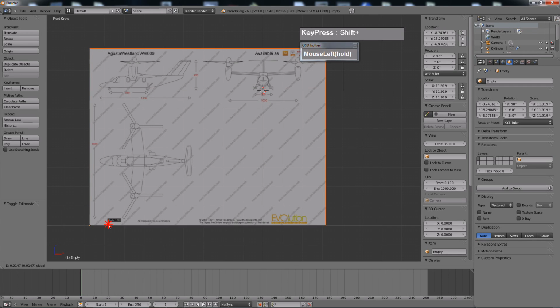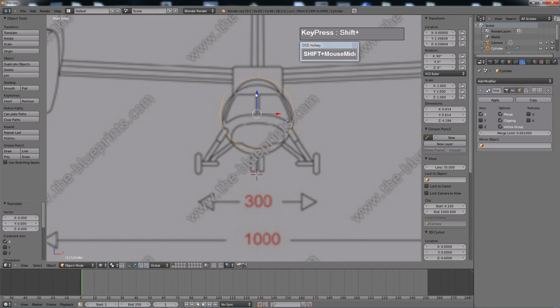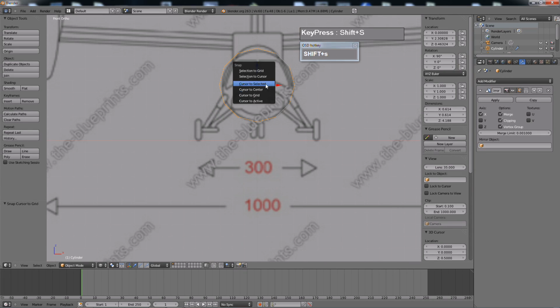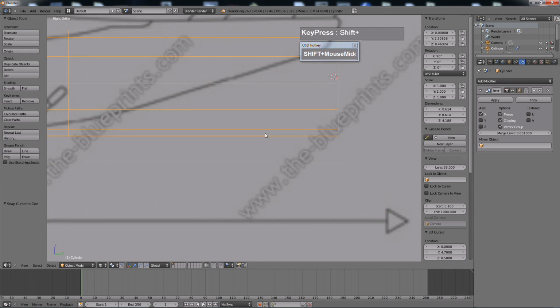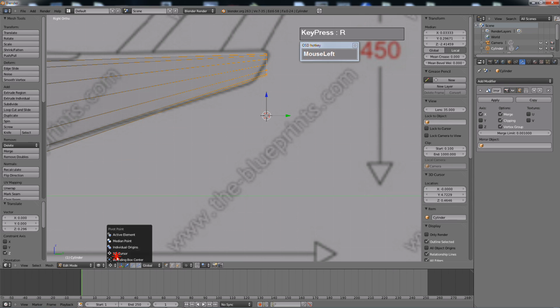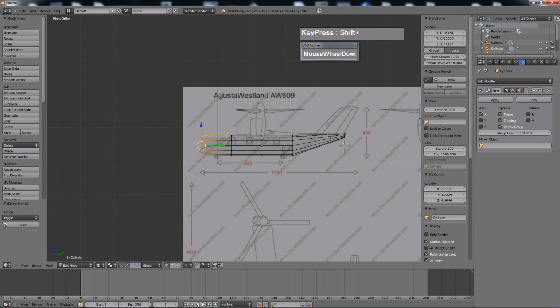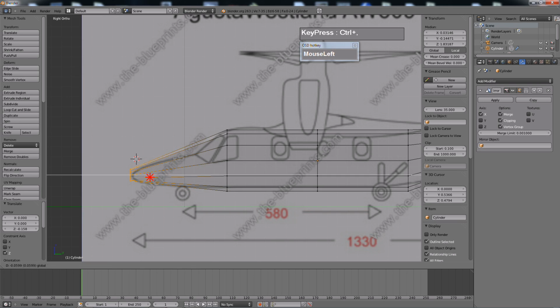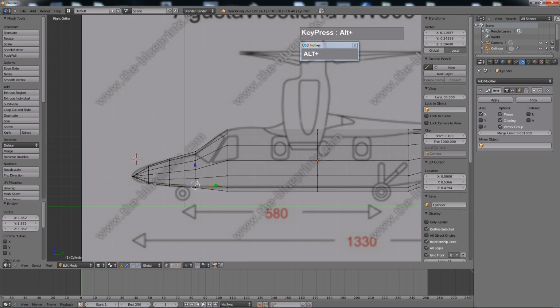Now take note that the drawing that I've downloaded is not 100% accurate. So there are some creative modeling differences or creative decisions that I've made to model this tilt rotor. The original length of this video is 1 hour, so I've sped it up about 4 times. So now the video will be reduced to less than 15 minutes. In fact, it's about 13 minutes 57 seconds.